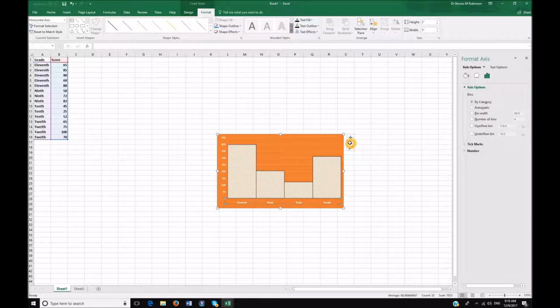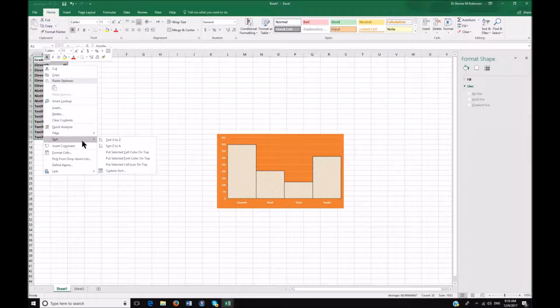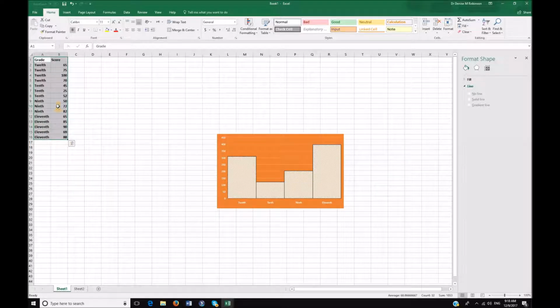Now visually, all of this changes. It changes back to 4 bins. If you're visual, you can actually see it. It's not an option when you go to category. But over in the graph, you have 7th, 9th, 10th, and 12th. So you actually have these ordered. And we did it A to Z. You can change your order, of course. You just go over here, go to sort, and change to a different option from Z to A. And then, of course, you get a different order: 12th, 10th, 9th, 11th. So it just depends on how you actually want to order this.